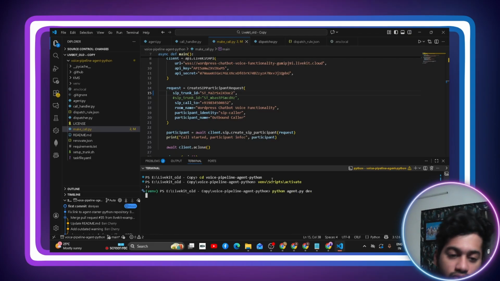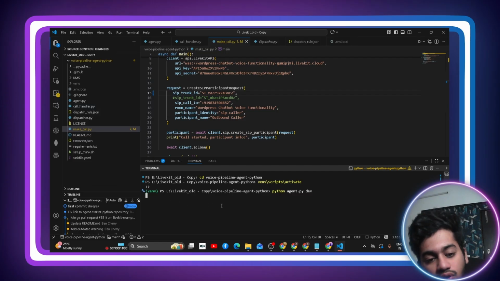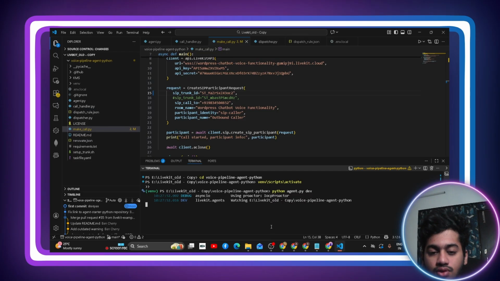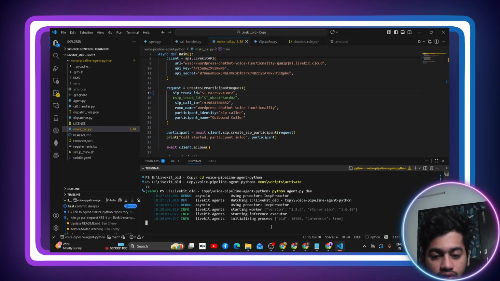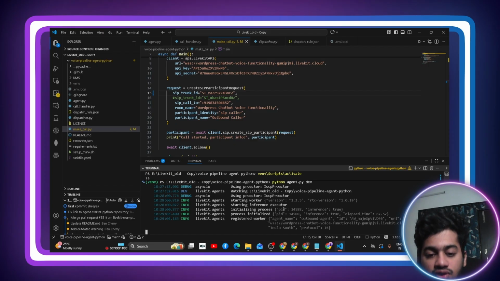Now you have to run first a worker in your terminal, then second your file which is a call handler for creating a call. As you can see, the worker is currently running. Let us wait. Yes, as you can see guys, the worker has been successfully registered and started.